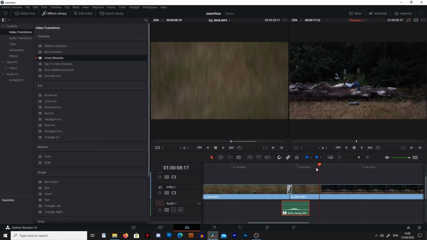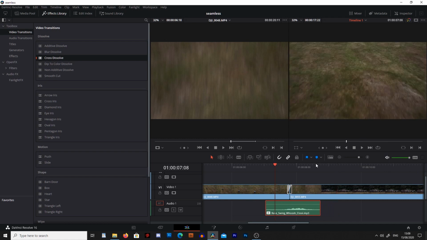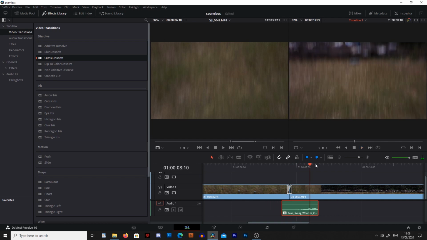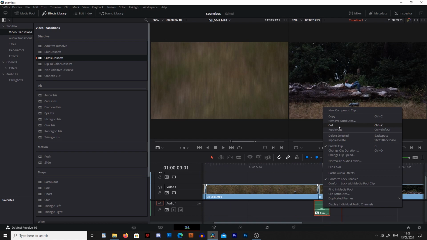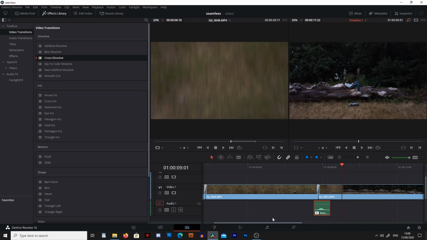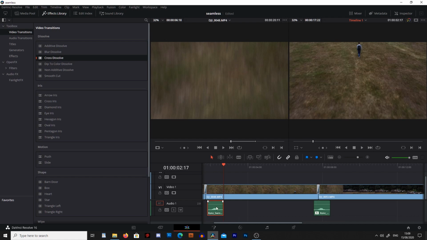Once we've done that, we can go back into the editing tab along the bottom and see what it sounds like. Once I'm happy with the sound, I can just make any final adjustments and make sure I've got the transition in the place I want. Once I've done that, I'm going to right click on it and press copy. I'm going to drag over to the other transition and press paste, Ctrl V, and I'm going to drop it in here and then see what this sounds like now.